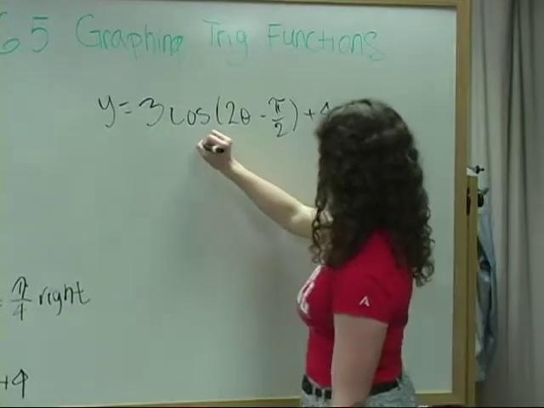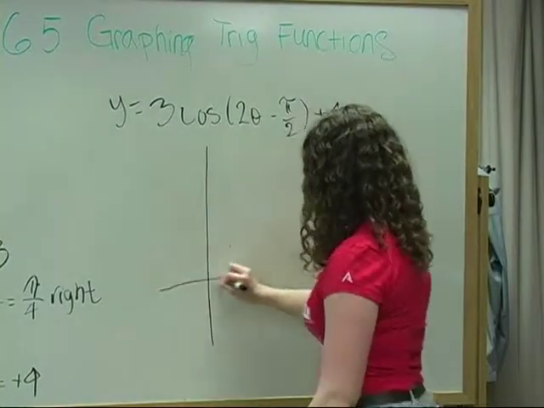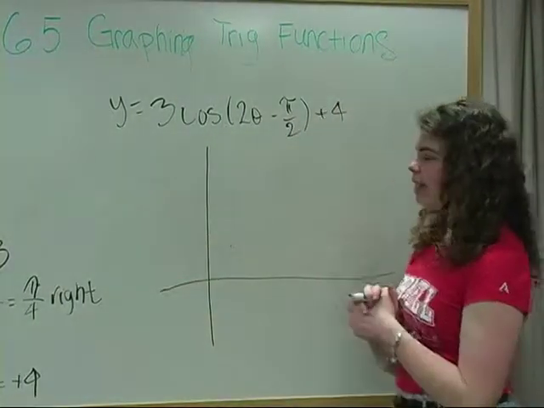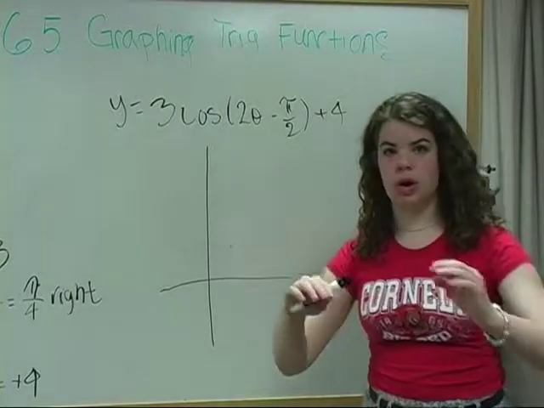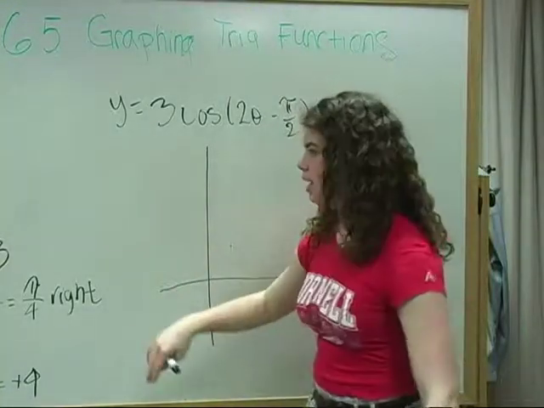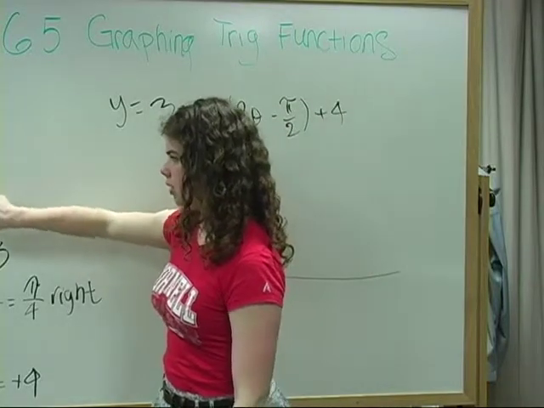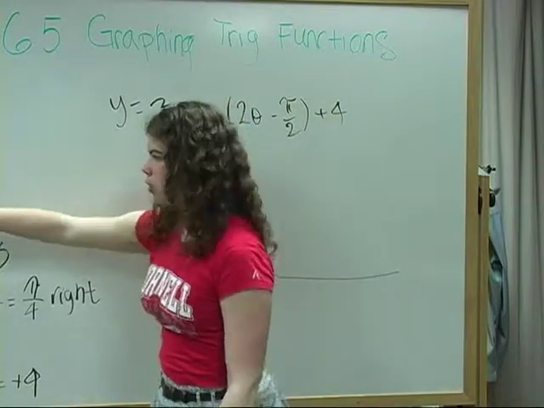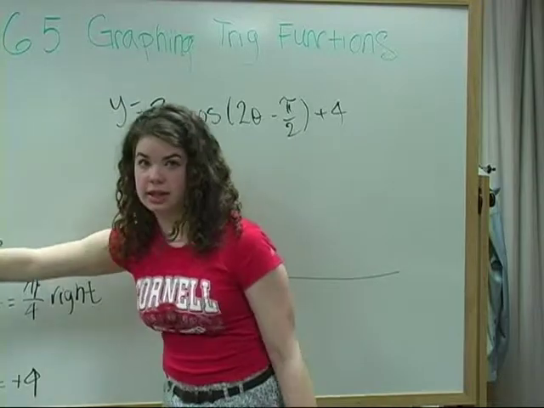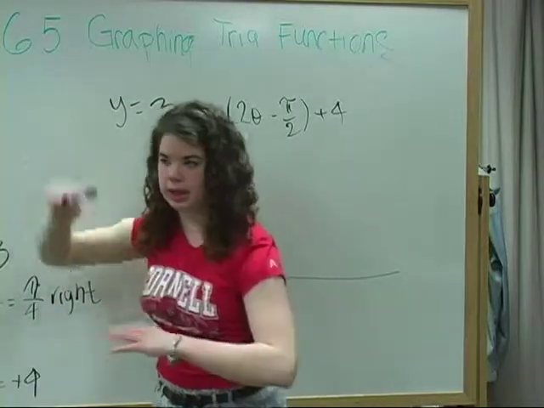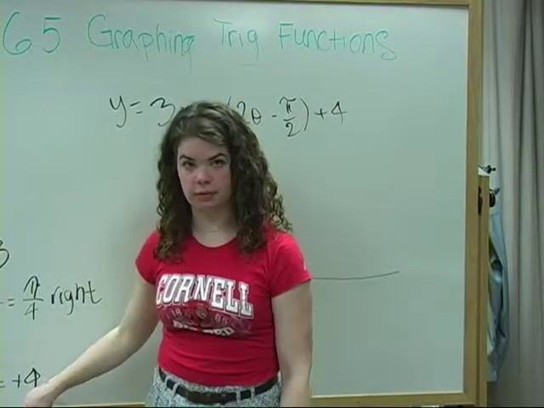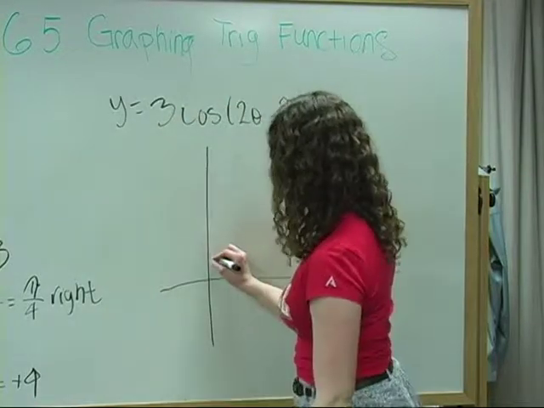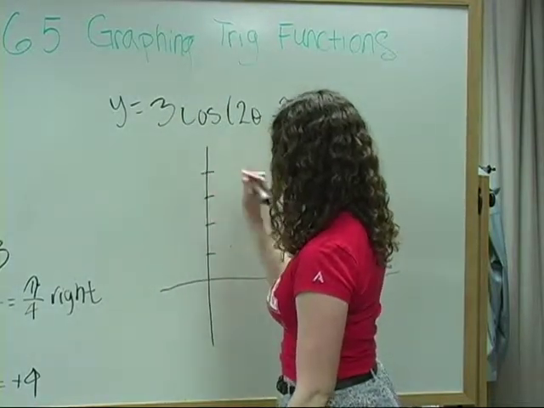So we start with our big graph. And we know that we have moved our midline, which is the center of the two curves, which in this case is the x-axis. It's right in the middle vertically. So we have moved our midline up by 4. We have a vertical shift of 4. So that means I'm going to go up 4 units.